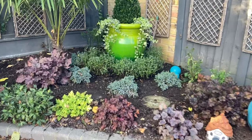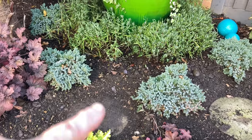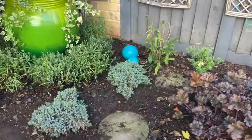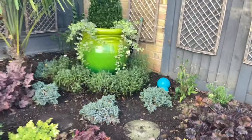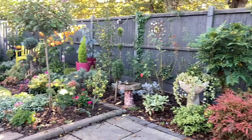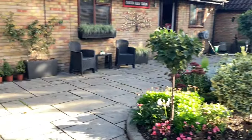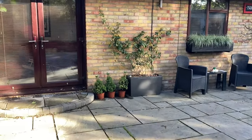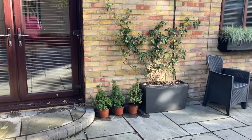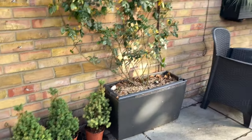I need to uncover the stepping stones. They're supposed to be able to see the stepping stones, but I'm worn out, everyone. Worn out. And I did repot some of the pelargoniums, which are now in the coldframe greenhouse. There's the three Piceas waiting to be replanted.